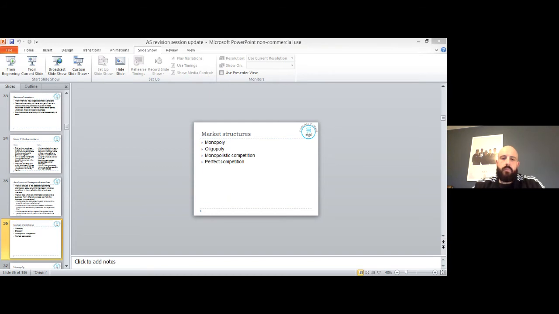If we concentrate on the original intersection here, if we look at S and D, the lines where S and D intersect, this would have been, let's say, the price of petrol 3 weeks ago, prior to the invasion of Ukraine. Now the supply has decreased because of various factors relating to war and trade embargoes and stuff like that. What we've now seen is a shift from S to S1. Now the important point is, if we follow where S1 and D intersect, we go down to Q1.